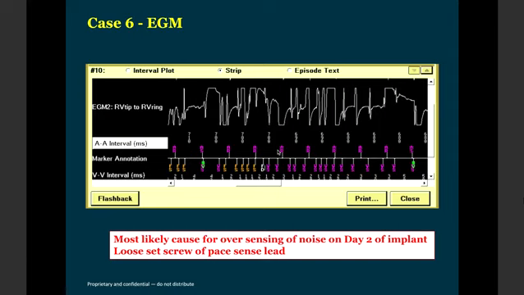If the patient has got significant atrial arrhythmia burden, a lot of multiple documented episodes of atrial tachycardia, atrial flutter, and so on and so forth, the addition of the atrial lead will help in discriminating between supraventricular tachycardia and ventricular tachycardia, which I've purposely not gone into because of want of time.